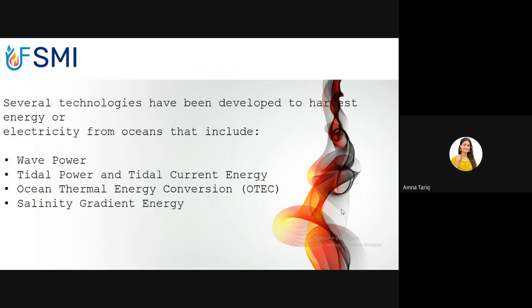The osmotic pressure drives a turbine or other mechanical device, converting the pressure energy into mechanical energy. The mechanical energy is then used to generate electricity through a generator. We generate electricity with the help of generators, similar to other forms of renewable energy conversion.